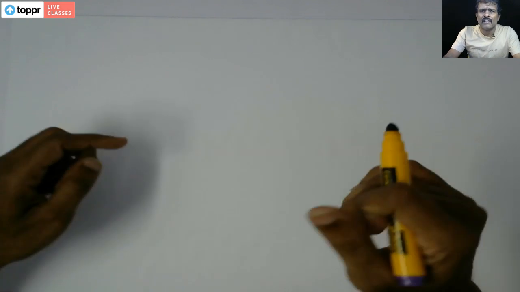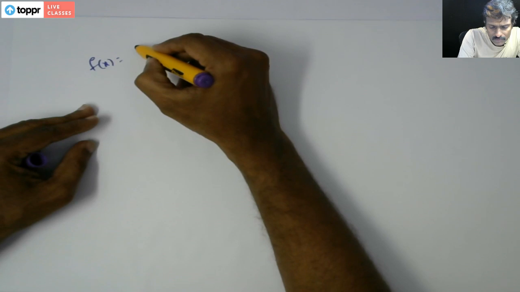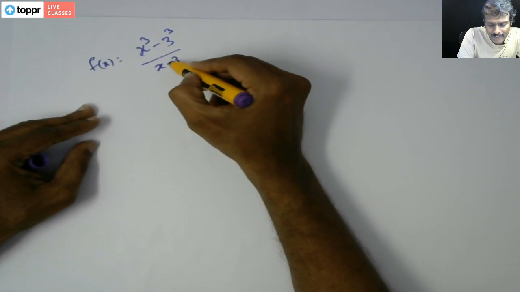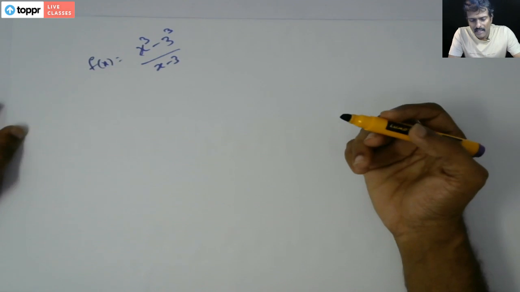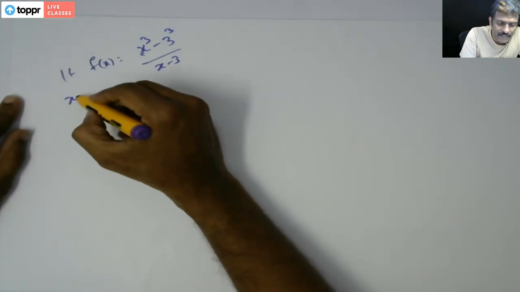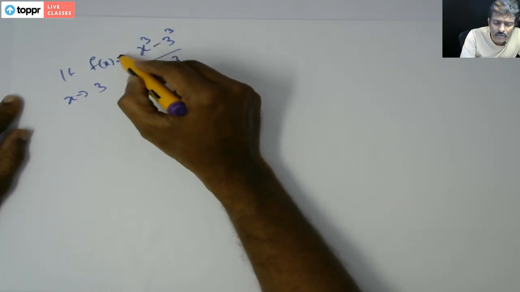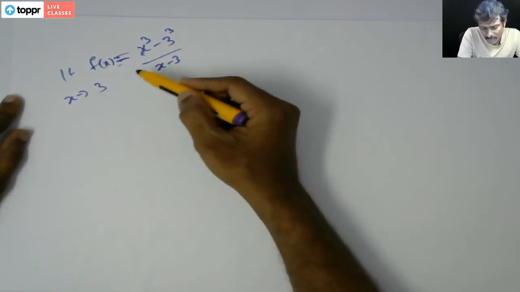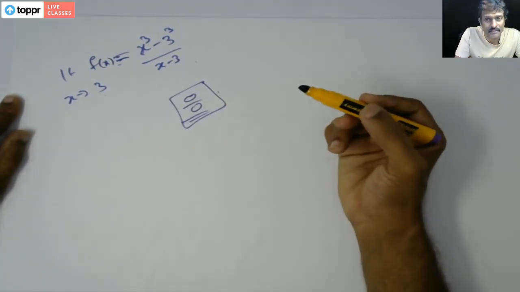So now suppose I have a function f of x equal to, let us take a simple example, (x cube minus 3 cube) by (x minus 3), right? This is given to me, and they say find the limit as x tends to 3. So what can we do to find this? When you substitute 3 here, it is evident the value will be 0 by 0 directly, but that is not a defined form for us.